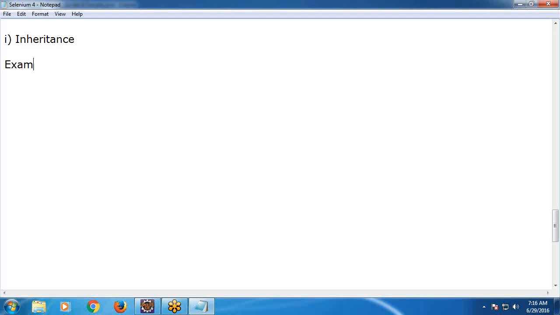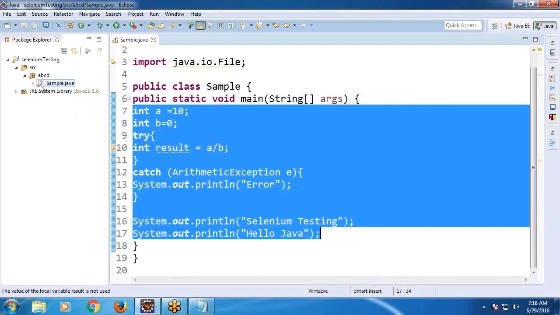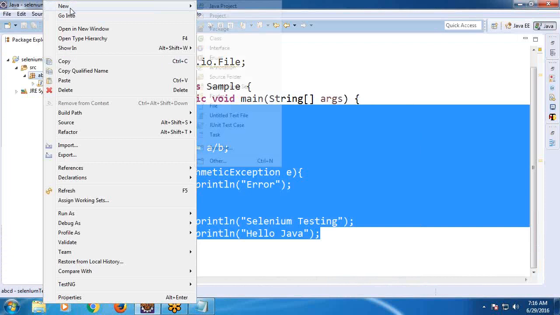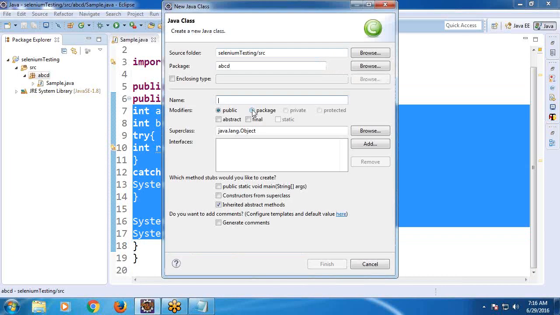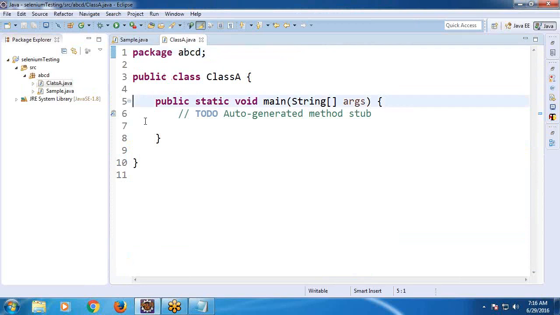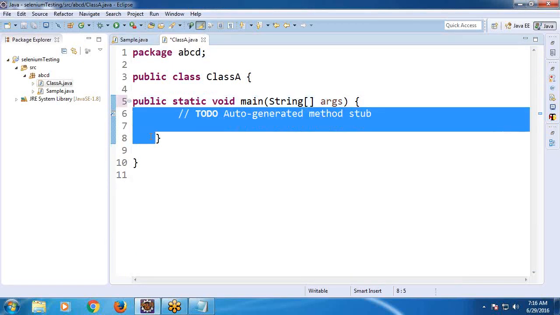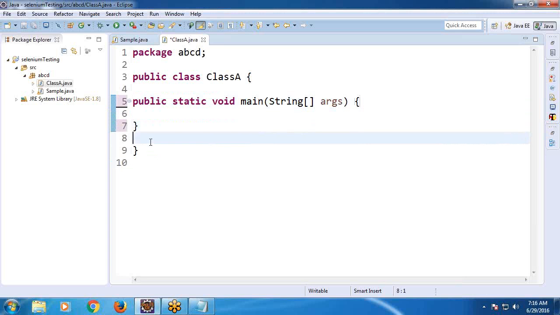See the example. First create a class. Select package, new class, class A. Int a equal to 10.